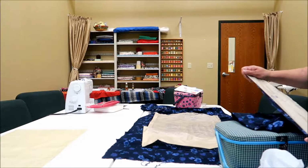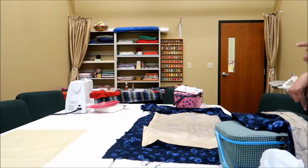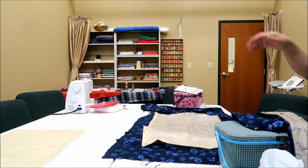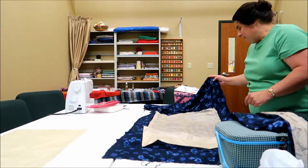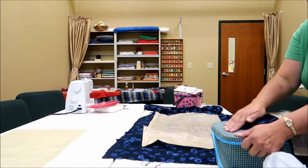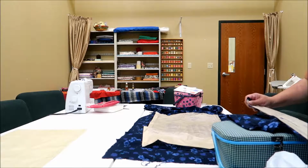I'm not exactly sure. But one thing for sure is if you have a print pattern that is like a plaid or a viney type, you want to make sure everything runs with the grain line, or it's going to look kind of lopsided at some point if you throw that on there wrong. This material doesn't matter. I don't think your material is going to matter either, because everything kind of goes all different directions. So if I turn my pattern, this one's not going to matter. But if I had a pattern such as right on top of my sewing box here, and I did it different, it might look kind of funny. So follow the grain line if you can.